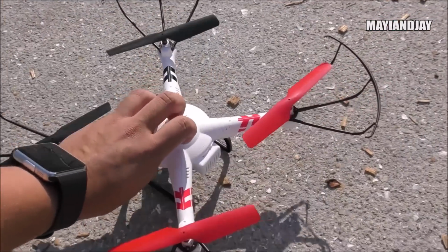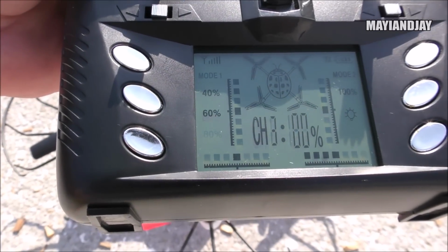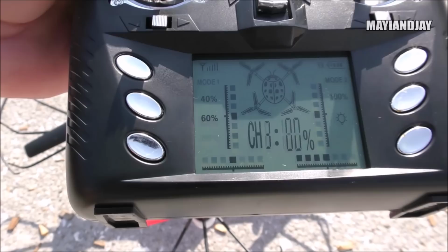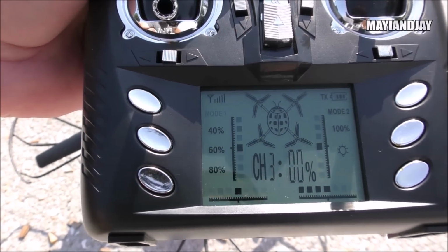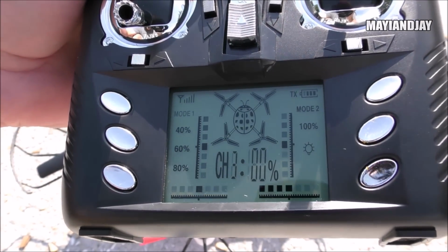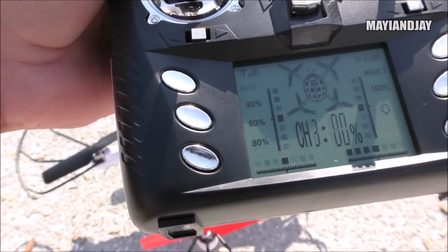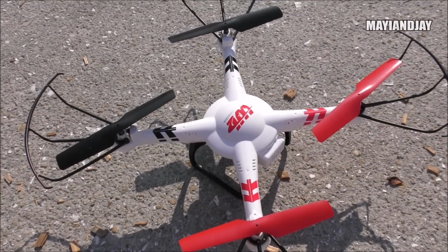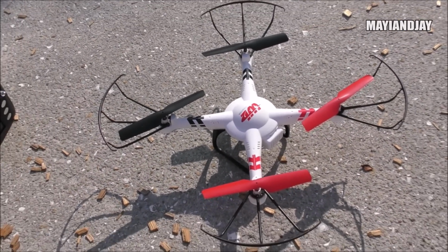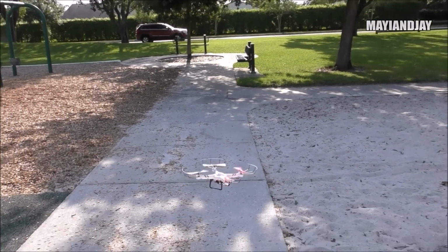And also the remote controller, I have it at speed 80%. I don't know if you guys can see that, and the reason for it is because right now it is a little bit windy here in Florida. So if you guys set it up to 40 or 60, it's going to be very, very slow, and the wind may take over it. So if you want to be on the secure side, just put it at 80% and you should be okay. And now guys, with that being said, let's take it out and see how this baby performs. Here we go.